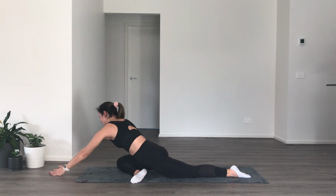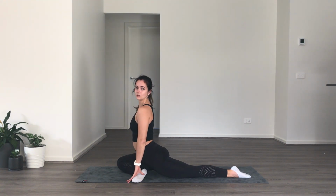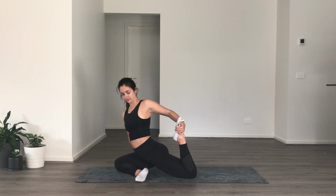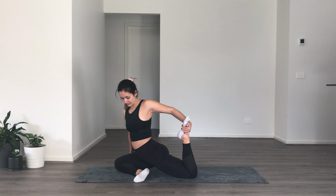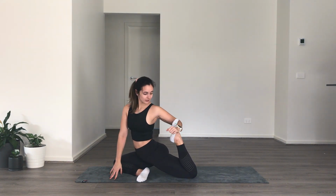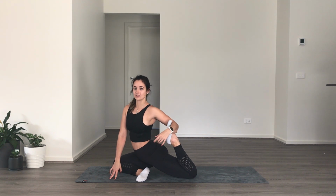Alrighty, on your next exhale, coming on up, sitting up nice and tall. Now this may be enough for you today. Otherwise, if you want a little bit more of a challenge, grabbing a hold of that back foot. Feeling a nice release here through the legs. If you want that a little bit further, take that foot towards the elbow and lengthen on out.